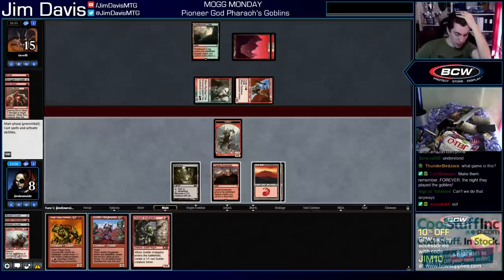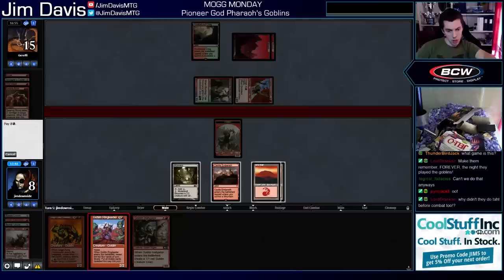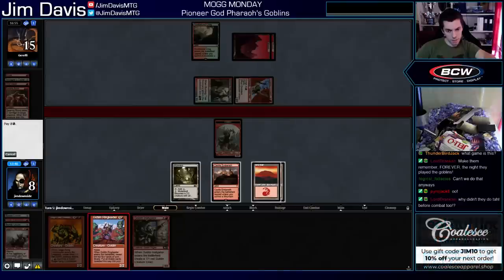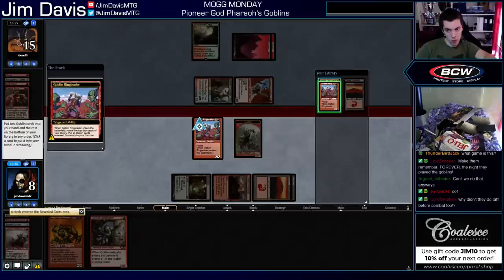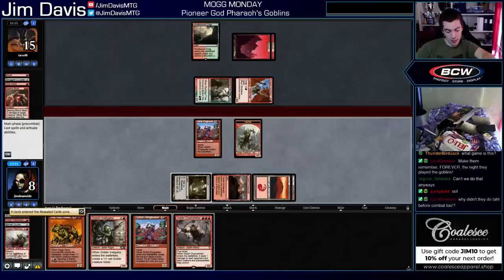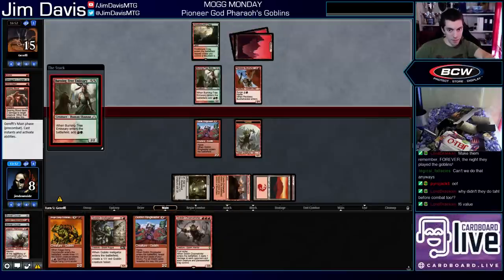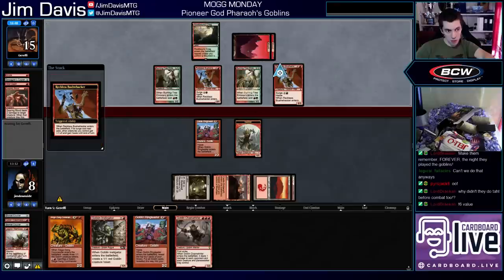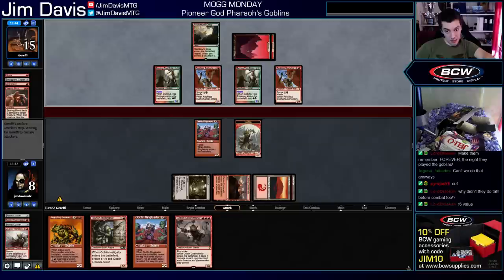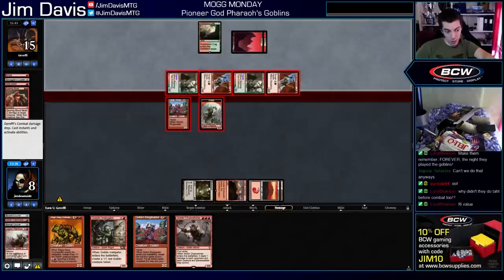I think we just play Ringleader and say go. Leave back two blockers. Yeah. Big money. All right. Don't have another Searing Blood. That's fine. That's pretty good. That's pretty good. That definitely. Is that worth three? Jeez.